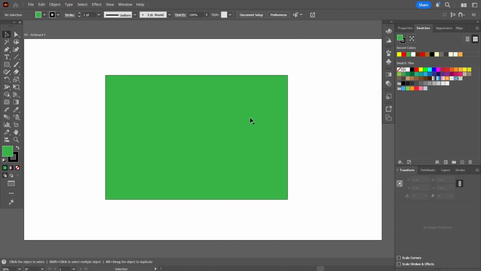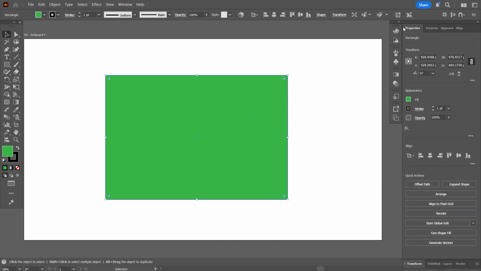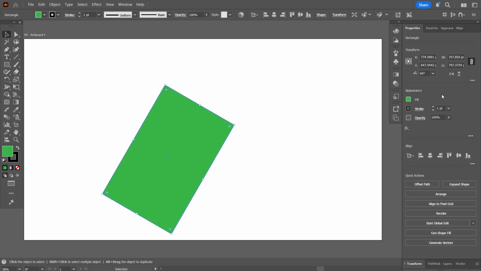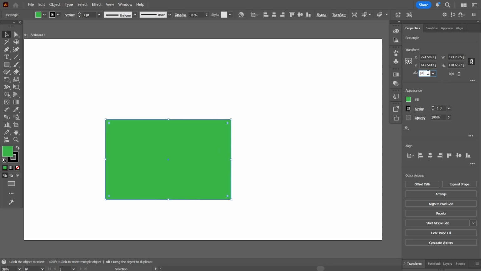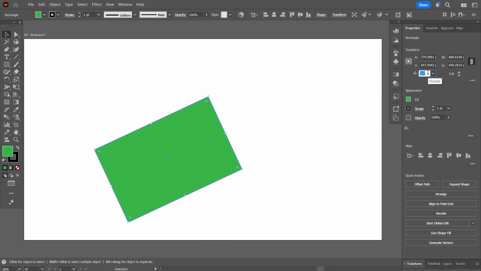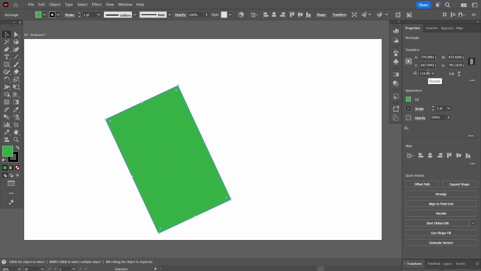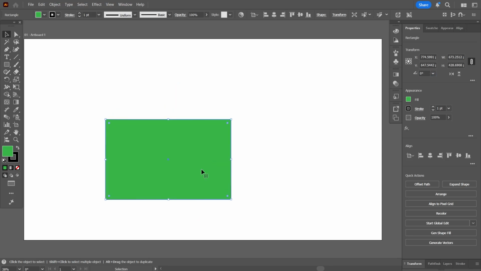So this is the first basic thing that we can do: move it and resize it and also rotate it. Apart from that, when we select anything, we can access the properties with the same selection tool and make changes here. We can see the transform setting, which basically means making it small or big. We can see the values are changing. This is the width, this is the height, and this is the X and the Y coordinates. And here we have the angles if we choose, or if I bring it to 0 and I click here and press the up arrow key, we can see we can rotate it accurately according to the degrees that we want. So I'll make it 0 once again, and it's here.